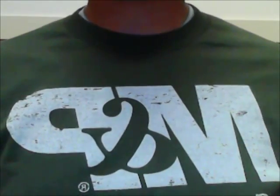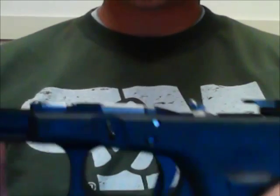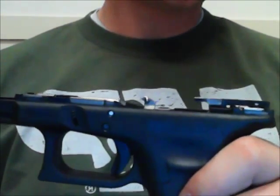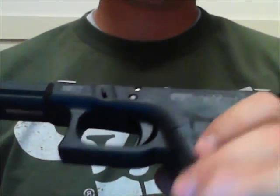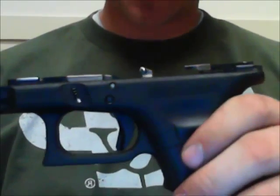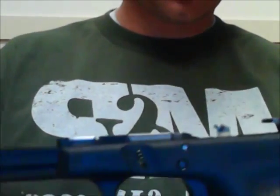In this video I'm going to discuss the three safety features of the Glock pistol. If you're not familiar with the safety features and exactly how they function, you can clear, unload and clear the Glock pistol, and field strip it where you can access the frame as well as the slide and follow along.